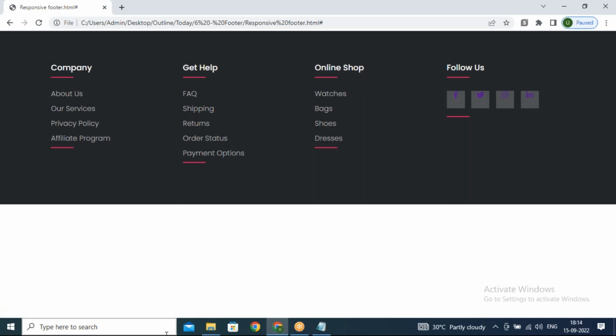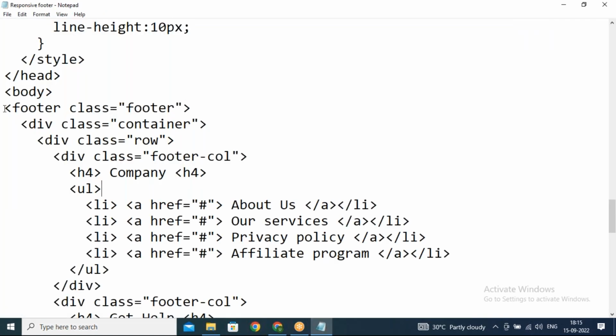If you look at it, you see the footer has been centered, and normally you have to give a background color that is different from the background color of the body. Because when you display a footer, anybody looking at the web page must be able to recognize it immediately just by looking at it. If you give the same background color as the body, there will not be any clear demarcation. So when you're giving a lighter background color to the body, you can give a gray color, dark gray or black, right?